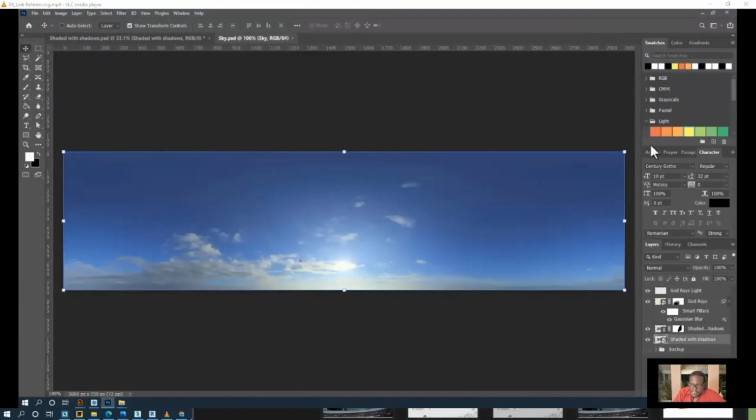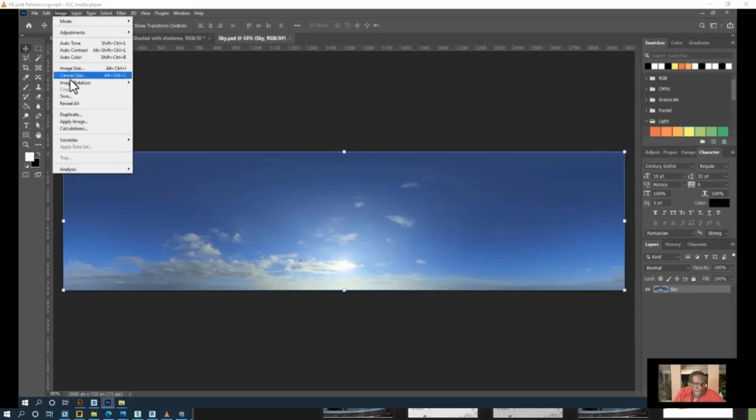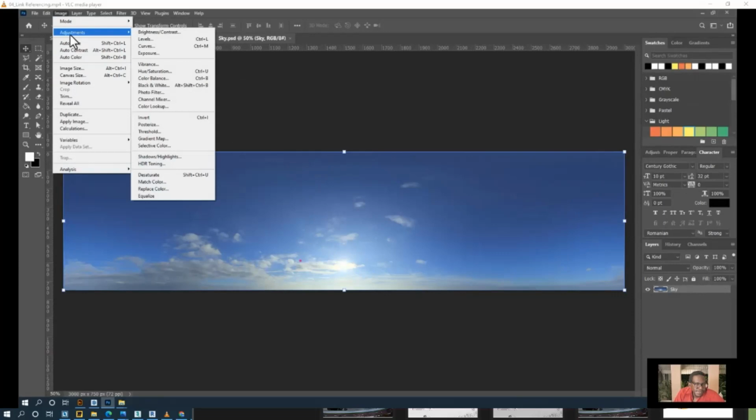And let's say that I wanted to edit this image. Well, I could use my adjustments to change things like the brightness or the hue, but these adjustments are more destructive, which means that once you edit these pixels, you can't change them.